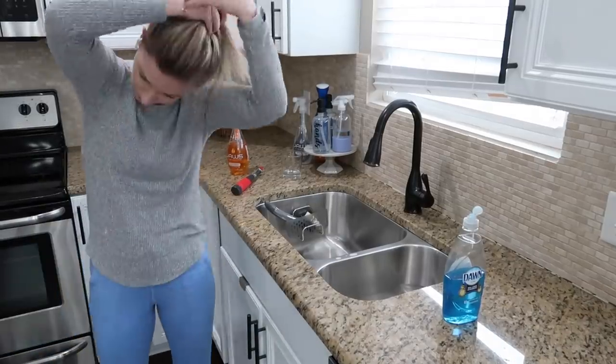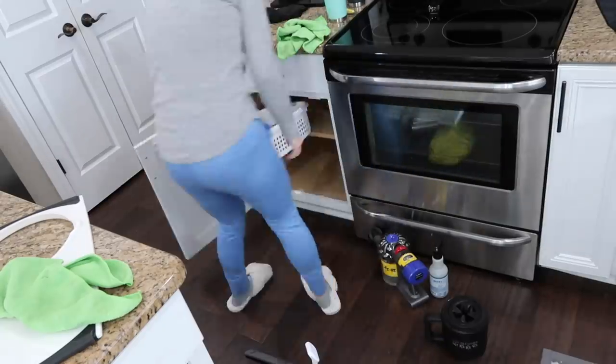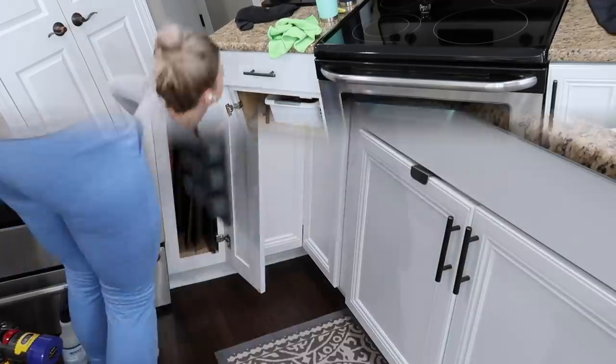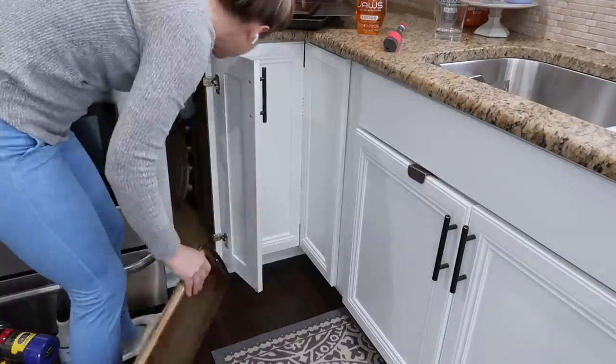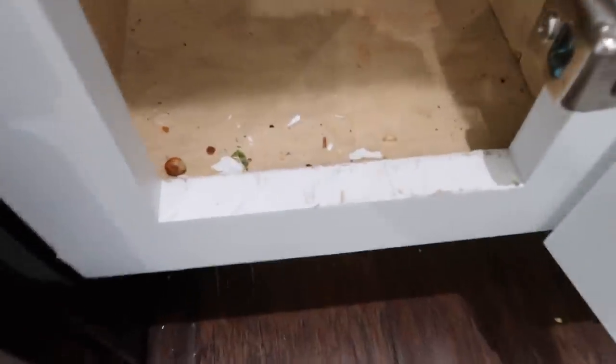So the three areas I'm going to be organizing today were the three areas that probably have been driving me the most crazy in my kitchen over the past year. I have never found good systems to organize those areas, and they were just areas that have been bugging me. And these are the three areas that I'm sure you have struggles with as well. And I found some amazing organizers that really made a huge difference, and they helped me a ton. So I know they can help you as well.